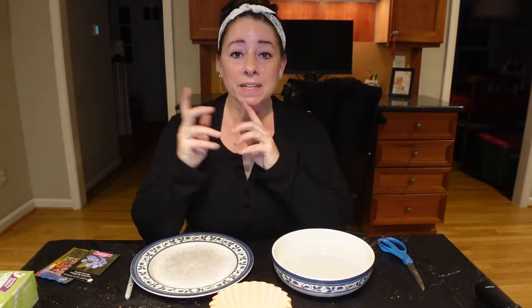Today I'm going to show you how I cold stratify native plant seeds, in particular Virginia bluebells. I was doing a video earlier this week where I was sowing native plant seeds, and I saved a couple packs of those seeds because I want to cold stratify them inside using my refrigerator and my freezer versus putting them outside. A couple years ago, I had better luck when I cold stratified my seeds in the refrigerator for 60 days and then germinated them under light downstairs in my basement.